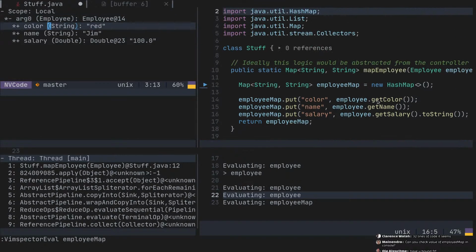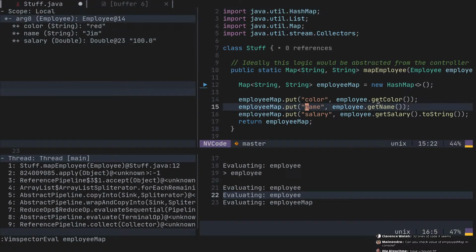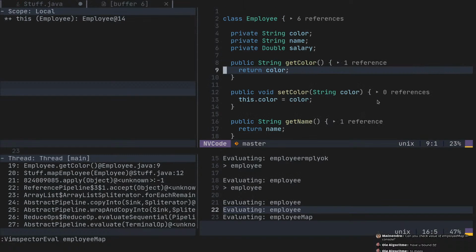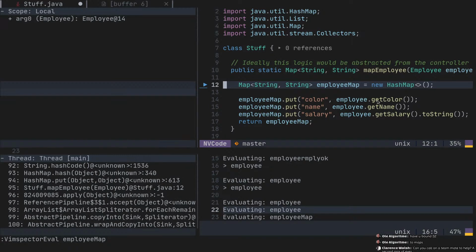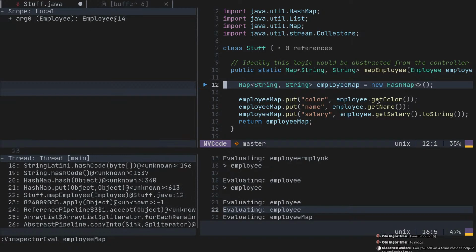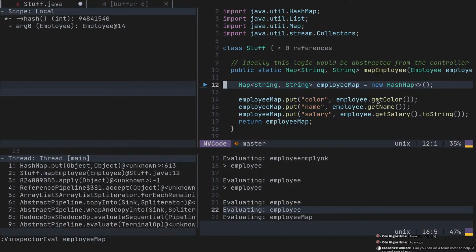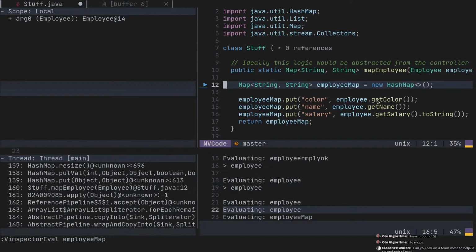Still cool that up here I get the local variable and I get to see what's in it. That's still cool. I can see how that could be useful. Let's just do, what do we decide on? F11. Okay, it's doing get color. See, some of this stuff is useful, but then I get into the weeds of Java, where it just does way too much.